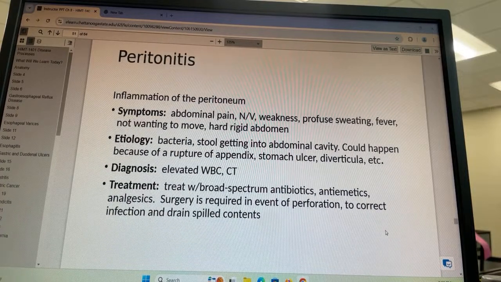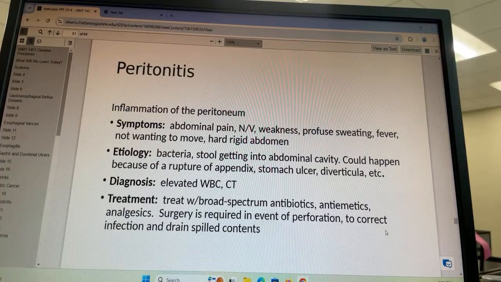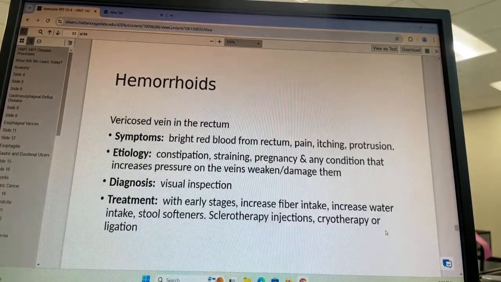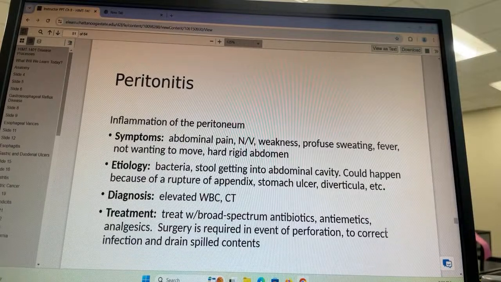All right, now we're going to be in peritonitis. Peritonitis is an inflammation of the peritoneum. So you guys remember we talked about pericarditis, which was inflammation of the lining surrounding the heart, right? So peritonitis is inflammation of the membrane or the lining around the stomach. There actually wasn't a good picture that I could find, but most organs have a membrane surrounding them. So the brain had one, that was meningitis, inflammation of that membrane. So with peritonitis, there's a membrane surrounding the entire abdominal cavity, and if that gets inflamed, it's peritonitis.